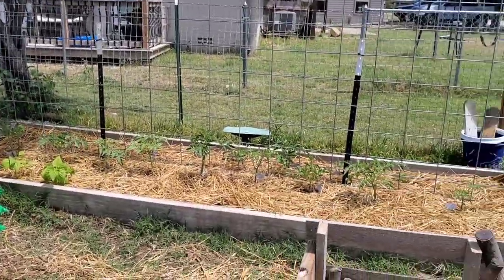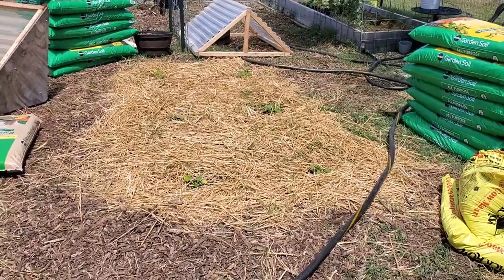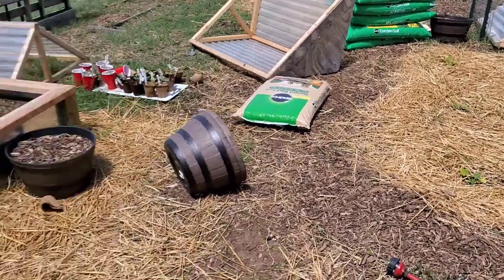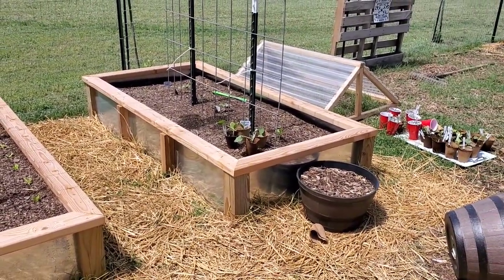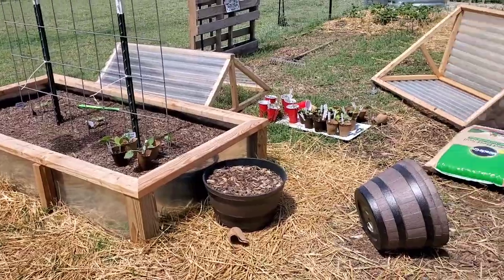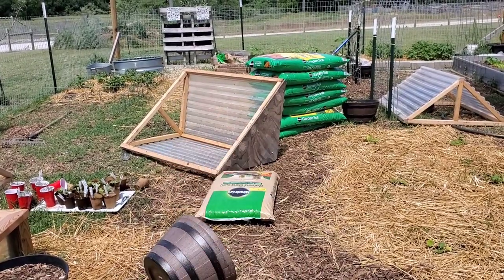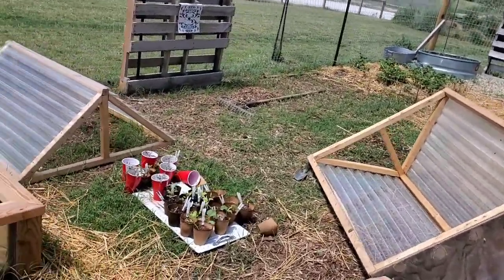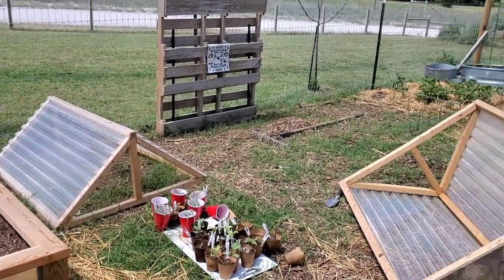Our tomatoes are doing awesome and our squashes and zucchinis — I had to actually give them some fish emulsion fertilizer and they are springing from that. Over here we have cucumbers and lettuce and some other things. Some squashes that haven't gone in because they're going to go in the new beds, and some purple cow peas, Swiss chard, a bunch of starts that still need to go in. Right here down this row is going to be where the 21-foot long bed will go next year, and right here there will be a 6-foot bed. Next year we're adding a third 6-foot bed too, so we pretty much won't be doing any in-ground gardening next year besides our potato patch.